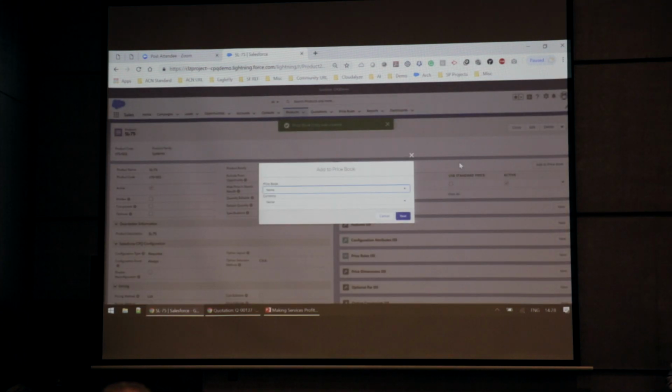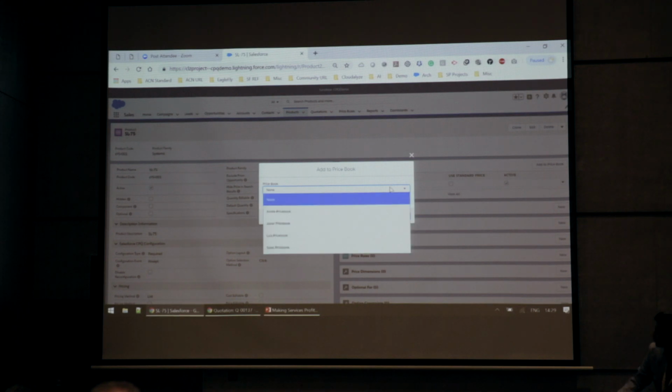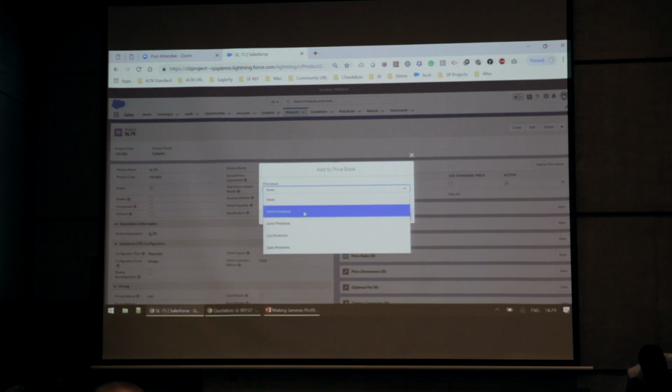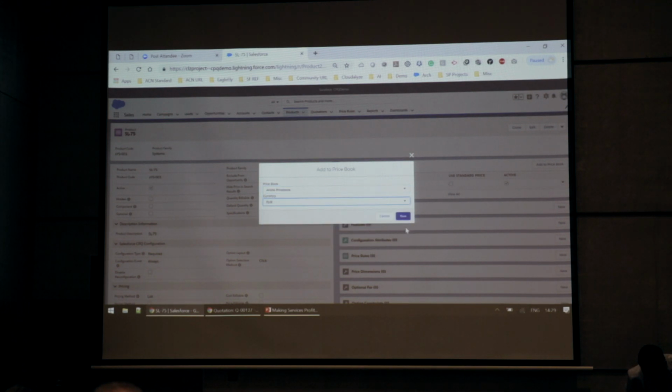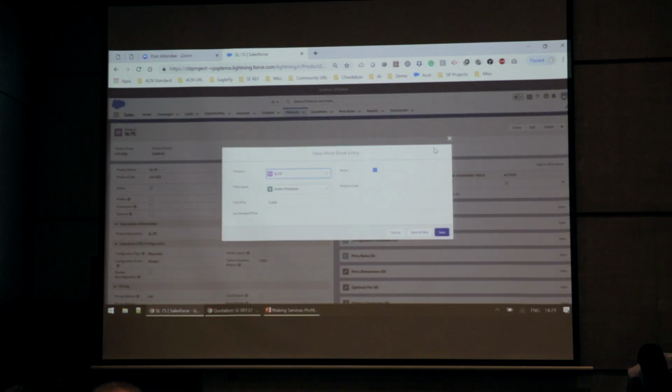Now, let's say we have different sales reps, different people doing the sales. Maybe I'm assigned to a different territory, and somebody else is assigned to a different territory. The prices should be region based. So that's where we can configure the same product into different price books. We have 4 installers or 4 sales reps. We will add them into their price books. So let's say he wants to sell it for 2,500 euros.